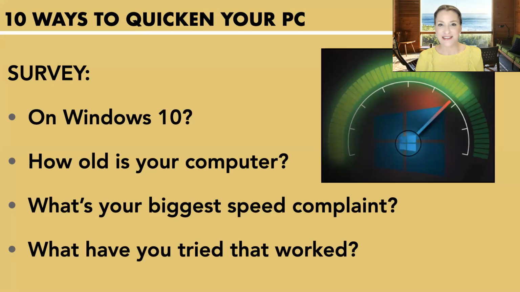I get these inquiries all the time. In my last live class where I taught this, one of my students said that her PC is always really slow on startup. Otherwise, it's okay.